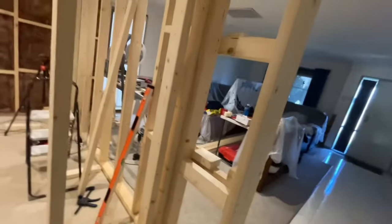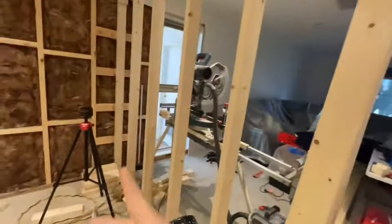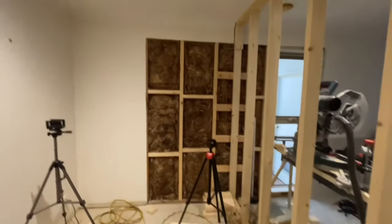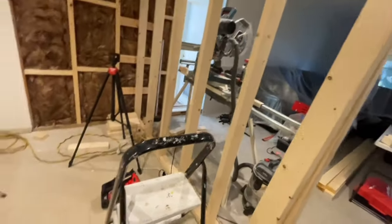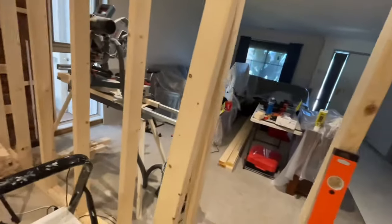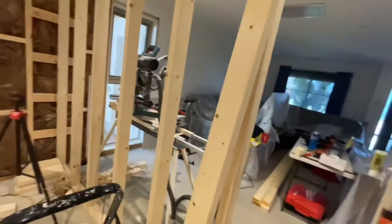And then once that's done, I will continue with the noggins on this side. I'm going to do two runs. As I saw over there, there's only one row of noggins across there, but I like to put two. Yeah, it's just the way I was taught. You always put two, even though it doesn't need it because it's not a load-bearing wall, but I just like to do it.